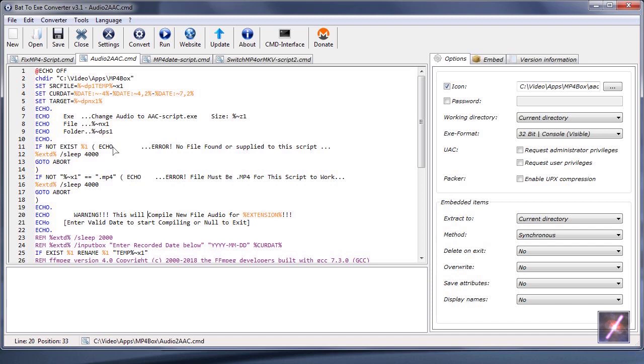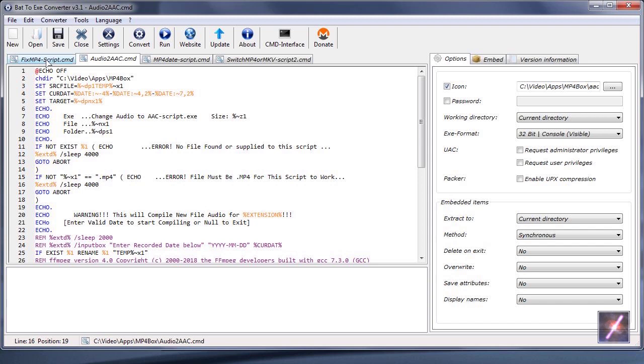It will not work. For some reason, I don't know if it's the old version I'm using, but this just takes care of that. So whatever audio it is, this is a real popular codec that I find in a lot of MP4s, so I'm going to go to that too.